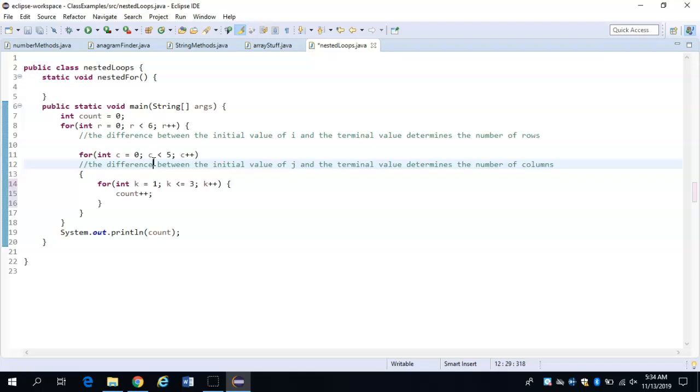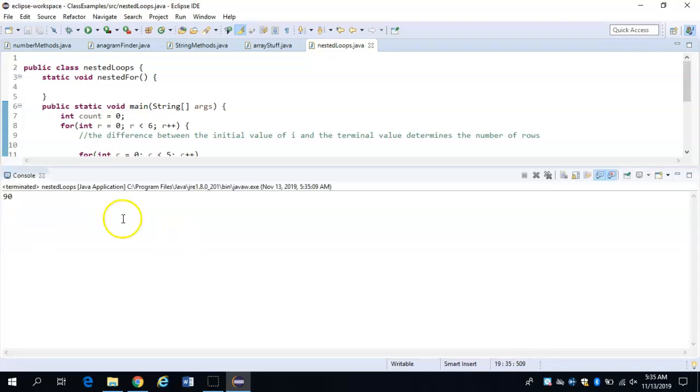The next inner loop is going to execute 5 times, and the outer loop is going to execute 6 times. So that's 6 times 5 times 3. We would expect count to be 90 then, because 6 times 5 times 3 is 90, and we'll see what we get. So count is going to be 90.